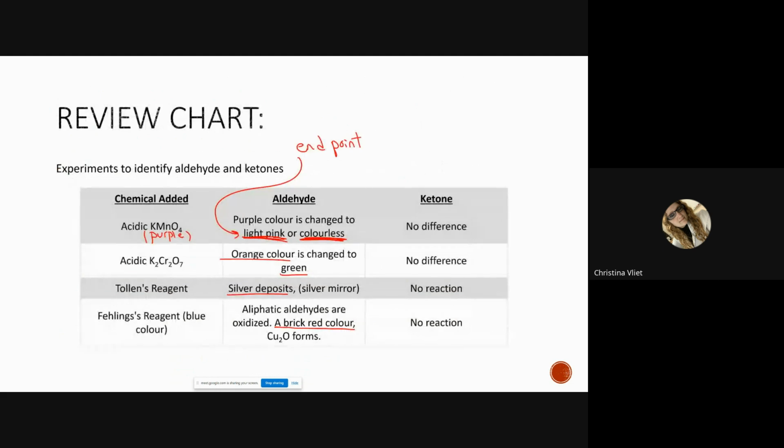So I'll give you some time if you want to write down flashcards for these different tests that some of you are writing. I also mentioned if you wanted to cut out the colored test tube from the lesson and put them with your chemical test, you can feel free to do that, but I am not reprinting the lesson, so that's up to you.